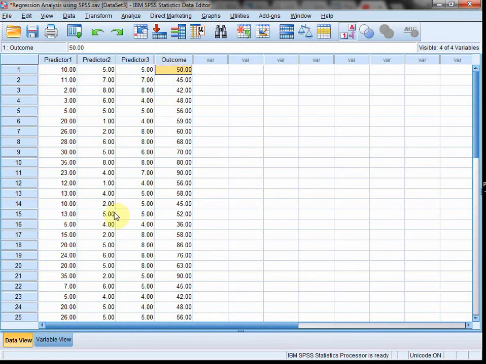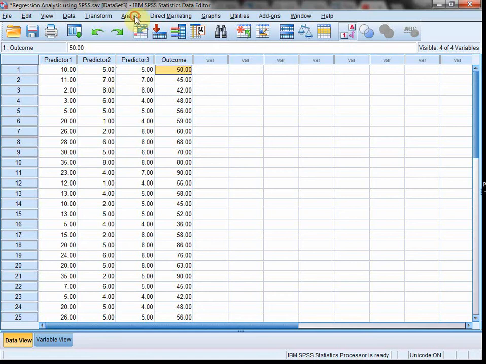So again, I'm going to assume that you may have run through some of the assumptions to see whether the data has violated any of those assumptions. We can assume that the data is normally distributed, the relationships are linear, and there's no problem with multicollinearity or any of the other specific assumptions of regression analyses. So what I'll do in this video is just go through one simple way to conduct a regression in SPSS.